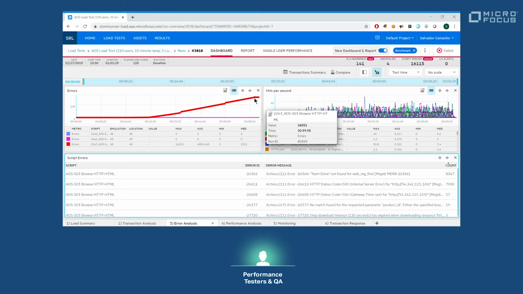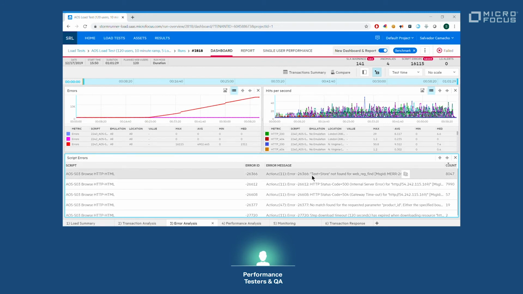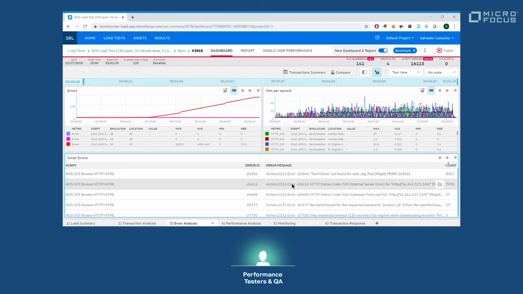Then what kind of errors do we have? Well, we have 8,047 of text not found, a validation error for scenario 3, but then there is another one for scenario 3 here, which is actually a 500 internal server error. And we already know that most probably the application died later. So CPU was high, that's the bottleneck, but then after around 25 minutes, we started seeing those high response times and those errors, and the application basically died.